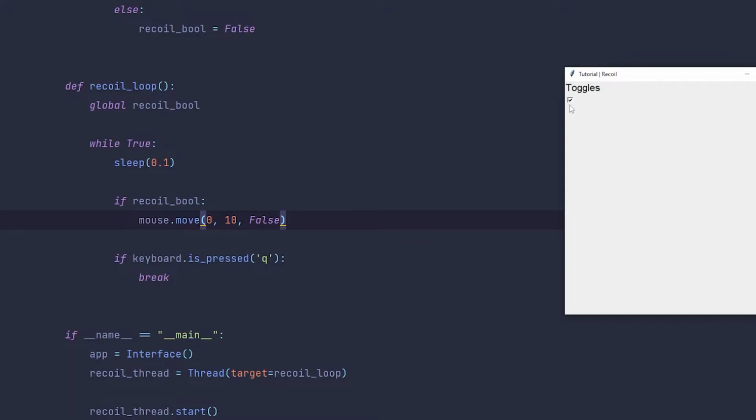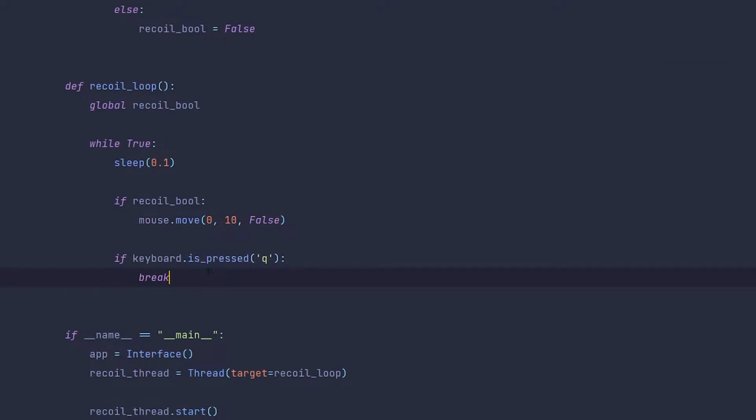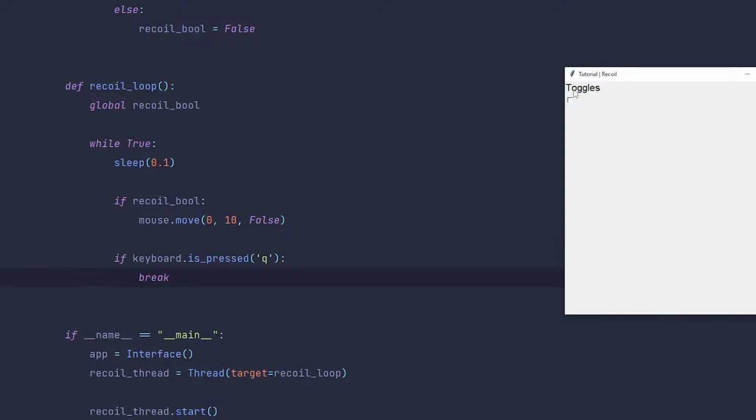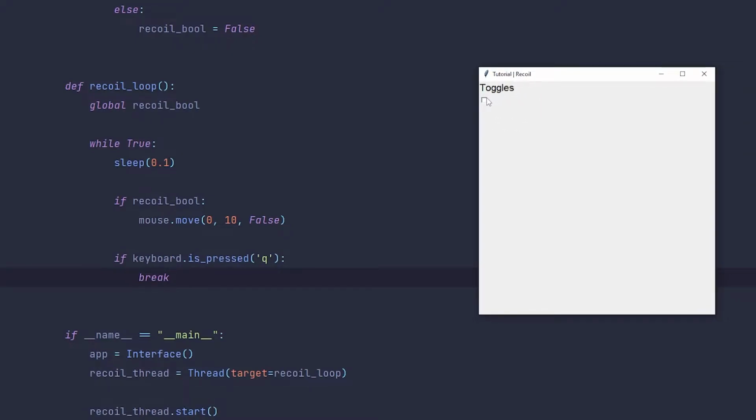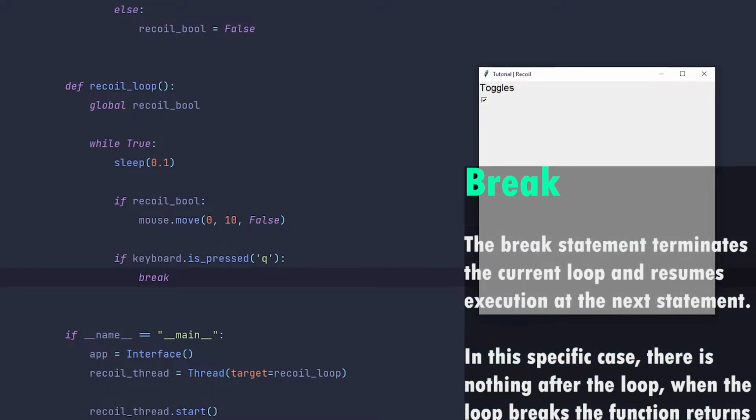Let me see if I can click on it. If I cannot click on it, then I can just press Q. Okay. So let me just press Q. If you press Q, it's gonna break. Remember that. So you always wanna have a way out. One thing that you guys can notice is that I cannot turn it on again. So after I break the loop, this function actually ends, right? Because there's nothing else after the function, there's nothing else after the loop. So the function actually just ends. So that's one thing that we need to fix this episode.